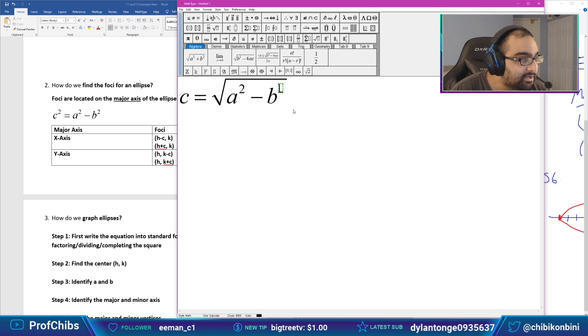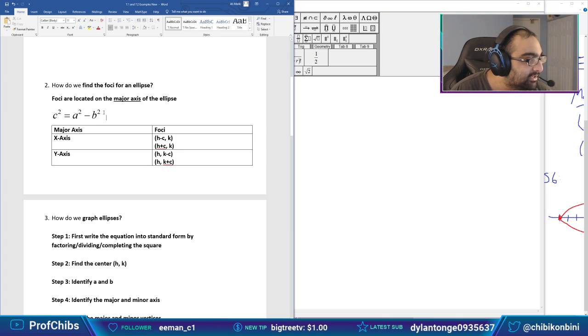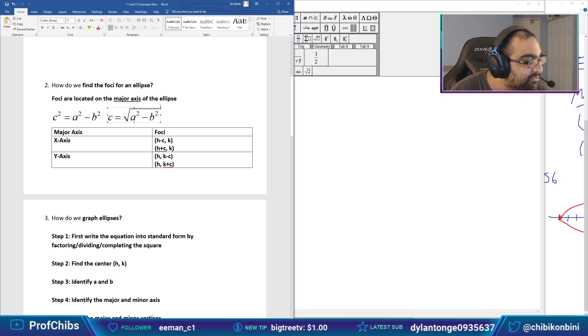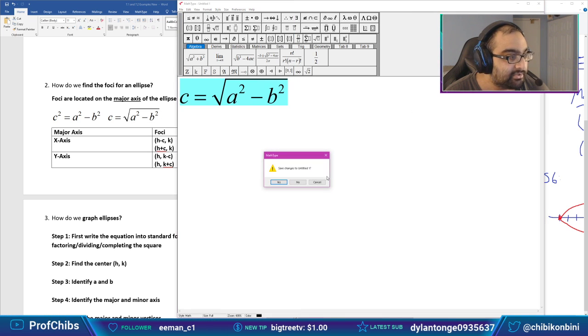So I guess I should have put that down. I wrote down the basis of it, but I didn't actually write down the other. So let's say we have c squared is equal to a squared minus b squared. And what you do with this c here specifically is you add or subtract that c from whatever your coordinate is of your major axis. Okay, so I'm going to take this a squared minus b squared, whatever it may be, and we're going to add and subtract it by that major axis, starting from the center, of course. So how does that work? Let's find out.